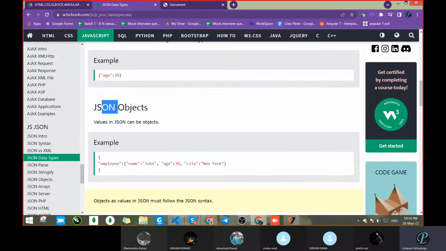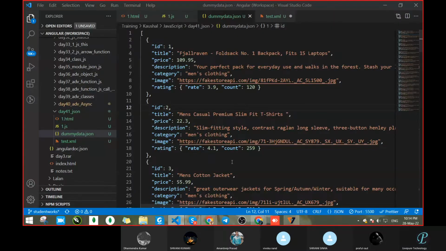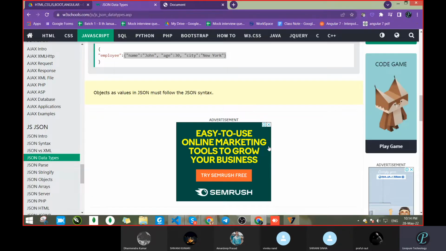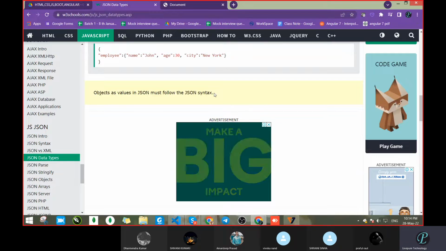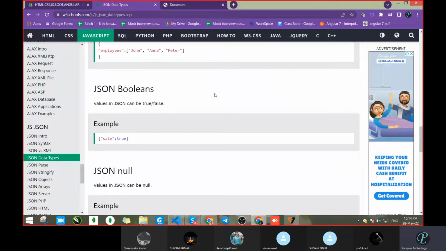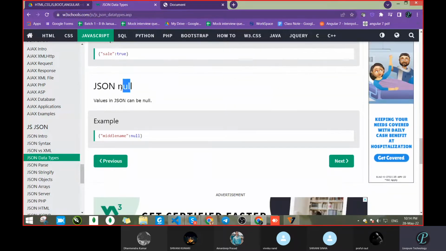Next, JSON objects: values in JSON can be objects, like employee, where again one object gets started. In the value we are taking a new object. We can take an array also. An object as a value in JSON must follow the JSON syntax. Fine. JSON boolean, we can take boolean also. We can take null also.